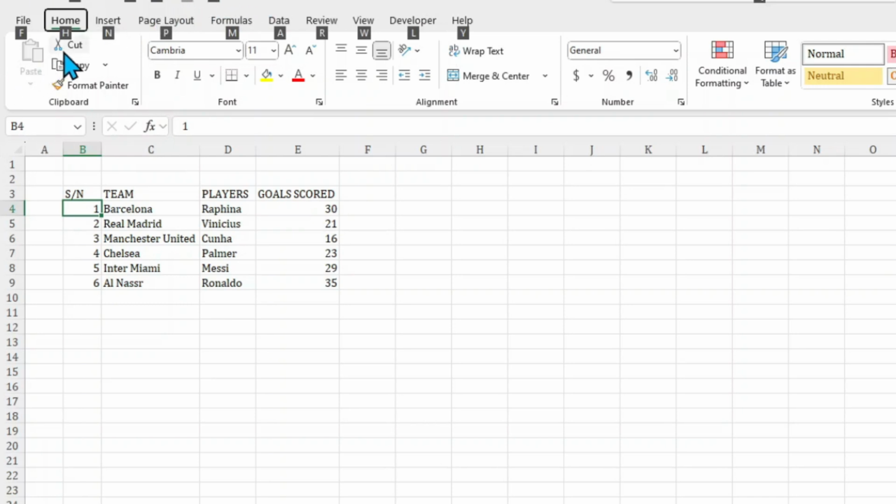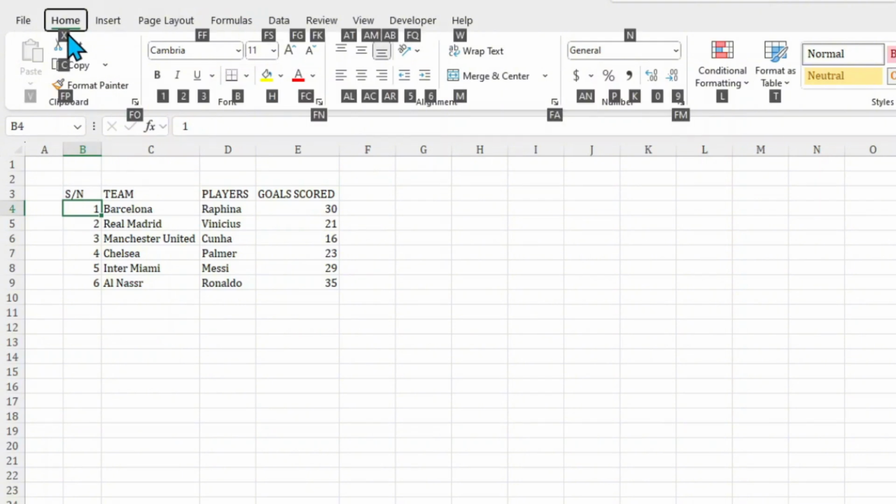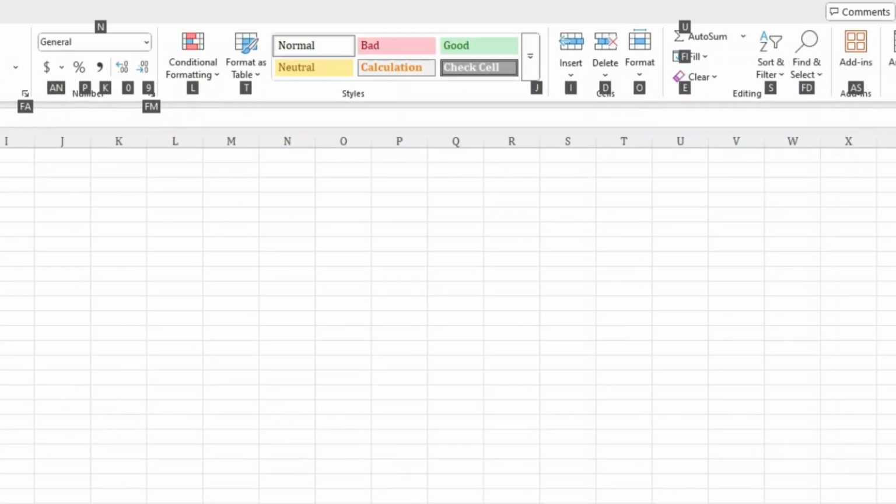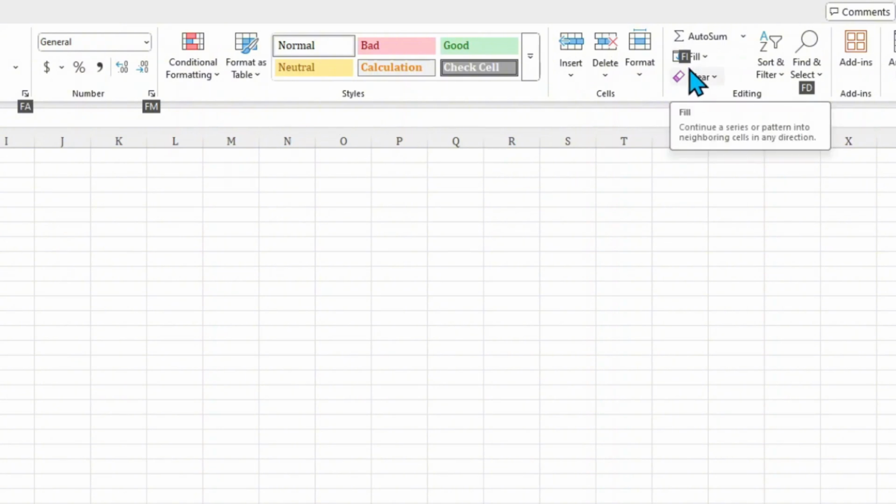And the fill series or the series we want is under the Home tab. So we'll press on the H key next. So H for Home. Then here is where the fill series is. So the next key we'll be hitting will be the F key. Then after the F key, the next key is what? The I. So we'll simply hit on the I.